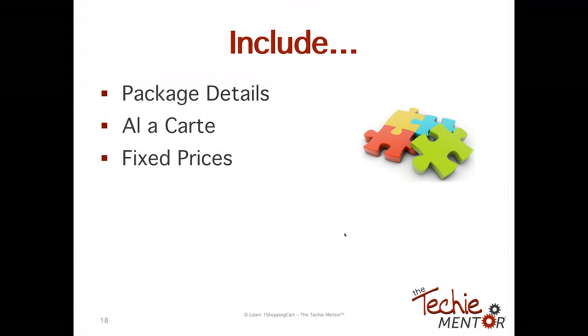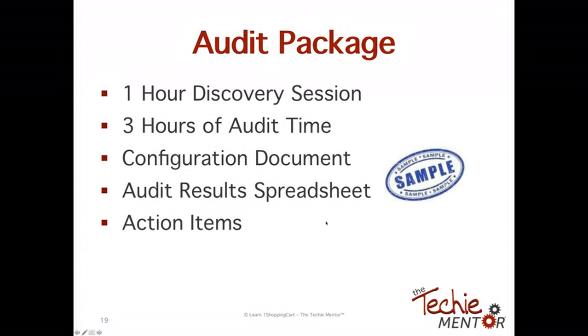Now, when you're doing any kind of customization like I'm talking through here, it really does help for you to understand what it is you have to go in and clean up, right? So it really needs to be rather clear. So include package details, a la carte, and fixed prices. Let me give you an example. I used to do this quite often for One Shopping Cart.